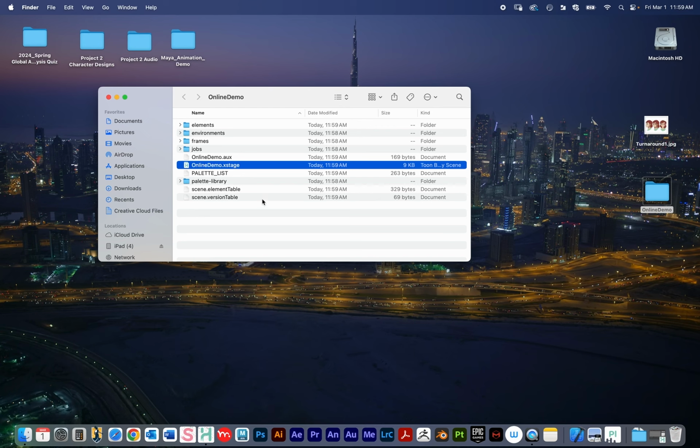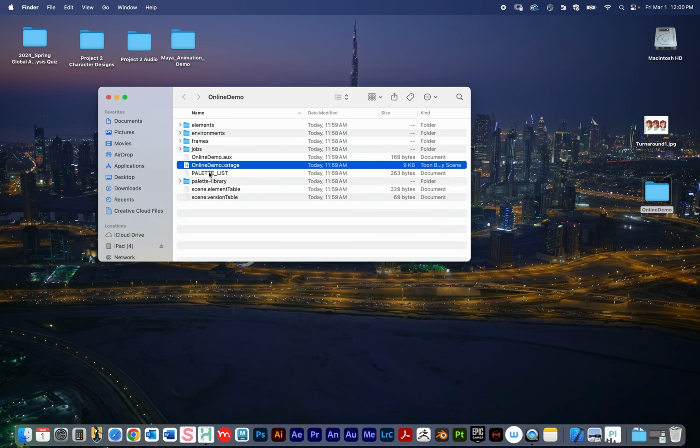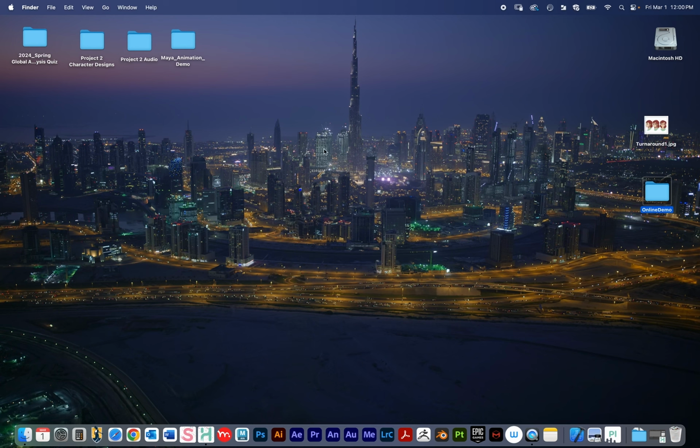Two really important things to note. First, when you're working in Harmony, I really recommend that you try to work locally on your computer. In this example, I'm working off of my desktop, but you could work in your documents folder, just anywhere locally on your computer instead of an external hard drive. It can experience problems, from my personal experience, when you start to work off of external hard drives. That's the first note. The second note is that when it comes time to move your project, back it up or save it, you're going to take this whole folder and move that to your backup location, rather than saving just the scene that's within it. So that's part of the setup.